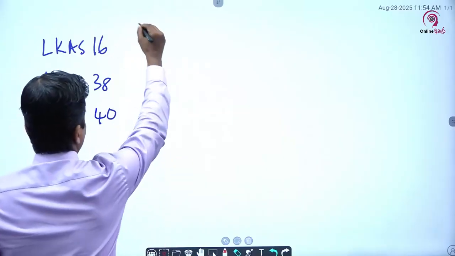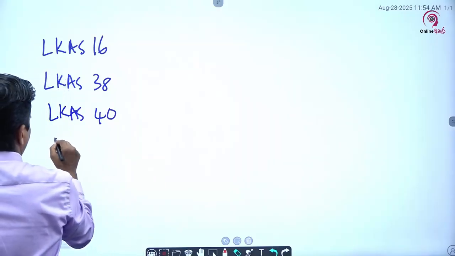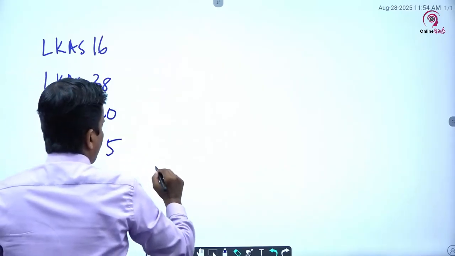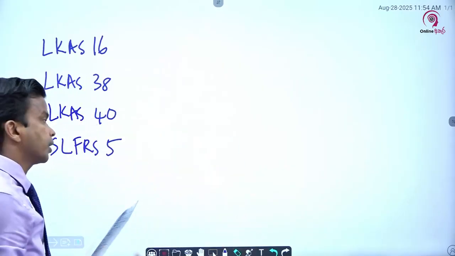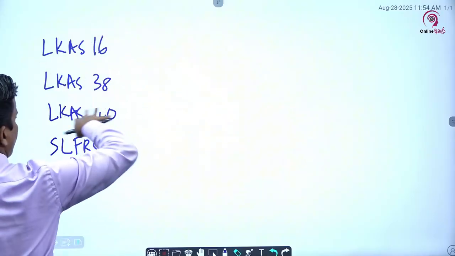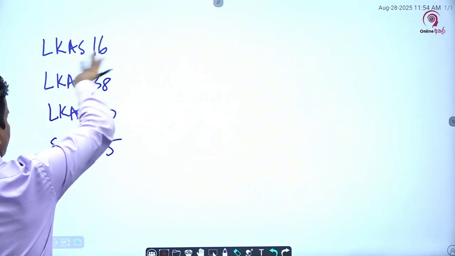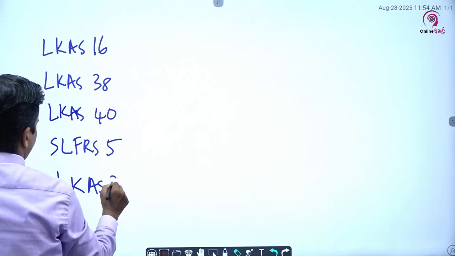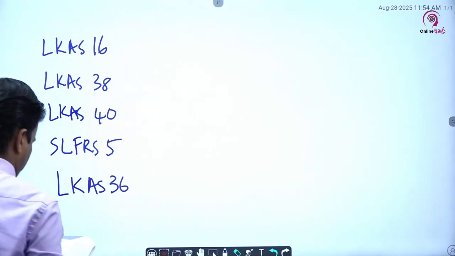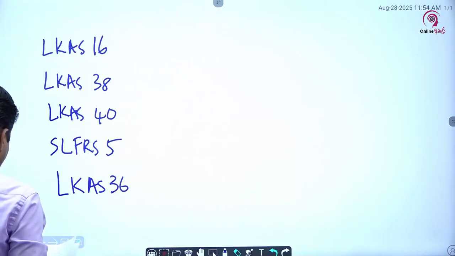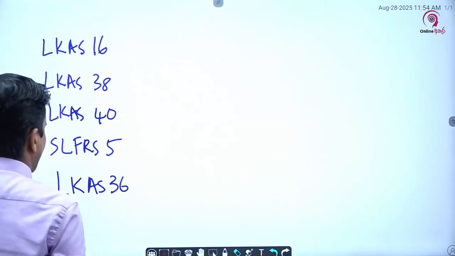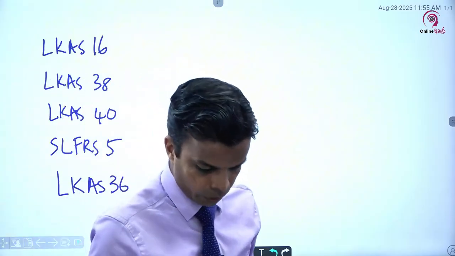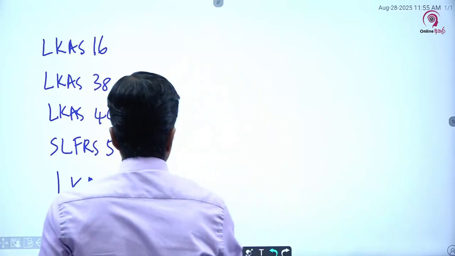And of course, because we are discussing these three standards, we can't forget SLFRS 5, non-current assets held for sale and discontinued operations. Of course, when you have intangible assets, investment properties, LKS 16, there's another connected standard, that is LKS 36, impairment of assets. So those are the standards that we are going to do a kind of an overview in this session, right? So let me start with LKS 16.